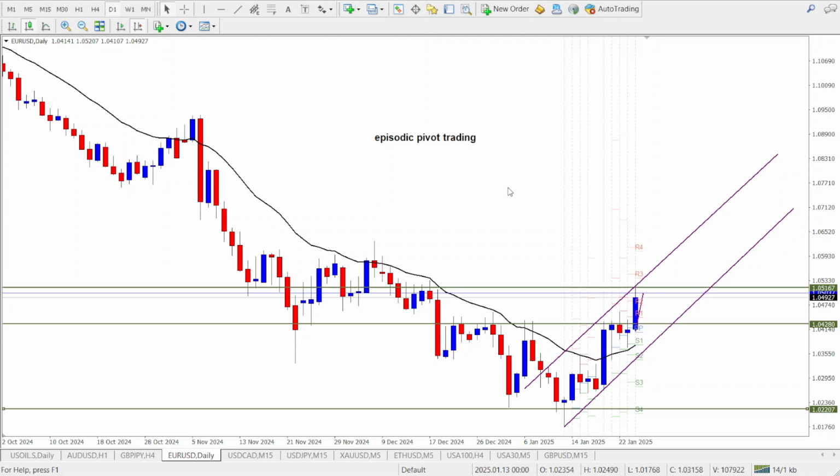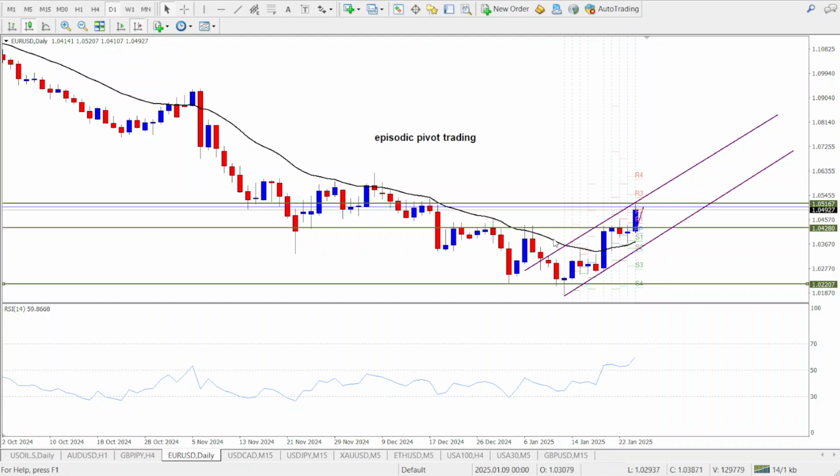You can also use the RSI. The relative strength index is also an important indicator that traders usually use for confirmations, checking momentum and all of that. You get an idea of overbought and oversold conditions in the market. You can also decide to use Fibonacci retracement levels as well. The Fibonacci tool is quite a very effective tool that a lot of traders use. So you can actually use that for confirmations as well.